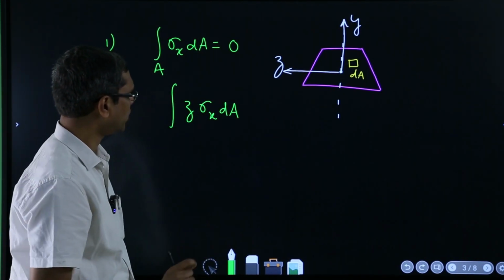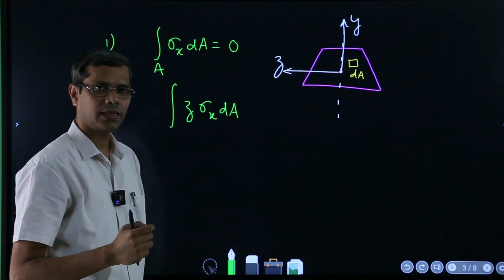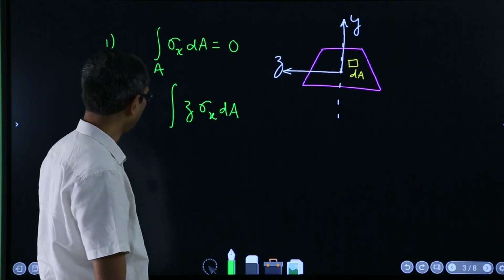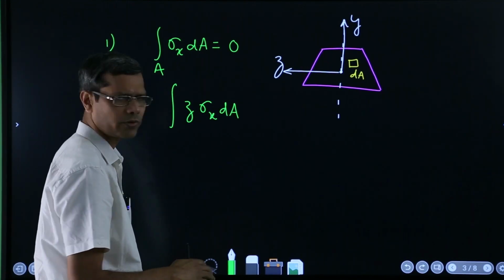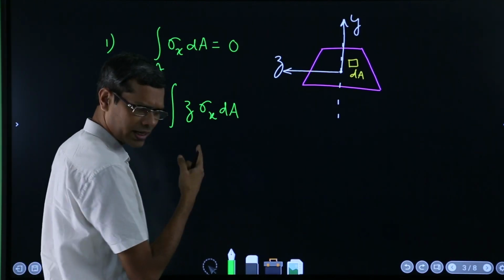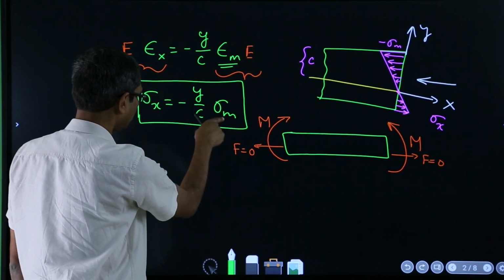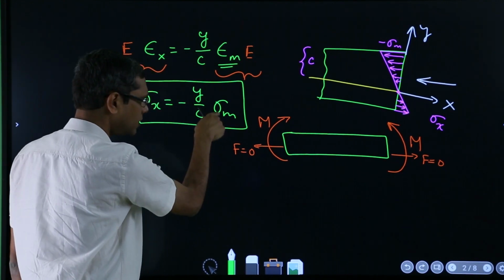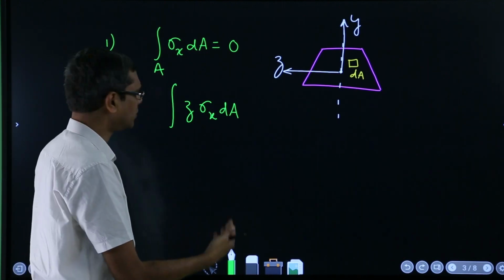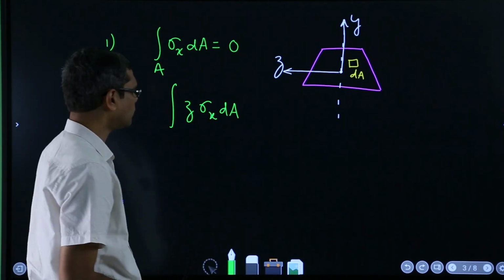Just one point I want to make clear: even in these equations we are not saying anything very specific about the form of sigma x, how it varies across the cross section. We don't have the exact definition yet. I mean, we derived it, the variation with respect to y, but given sigma m, in writing these things we are not even thinking about that expression. We are just saying that whatever this sigma x is, the force balance will be there.